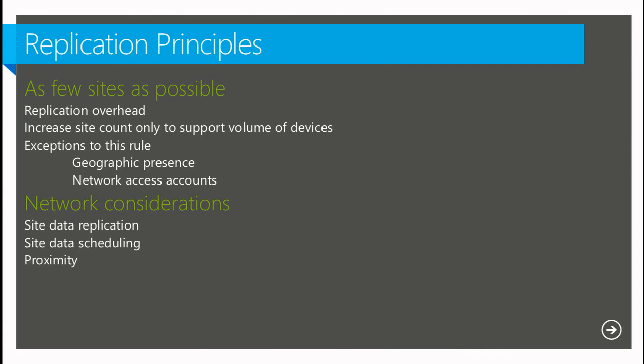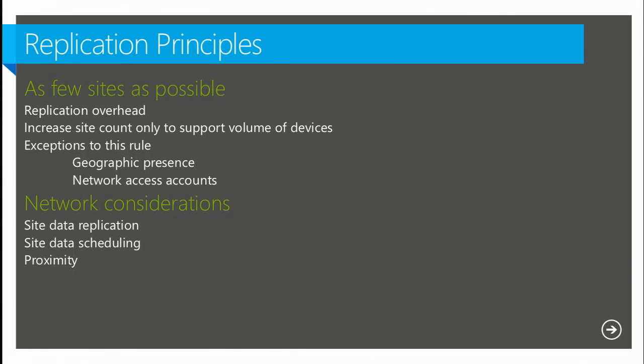We know also that there are some limitations within our product around the network access account, that you can only have 1 per primary site. So in that case, if you do a lot of things with a network access account, you do need to have another primary site. But other than that, many of the other bottlenecks that came with the release of RTM, such as only having 1 SUP per primary site, have been resolved. You can have multiple primaries, you can have multiple sites.